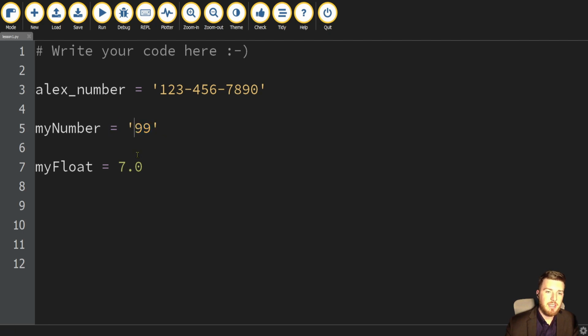But the 99 is a string value. So the nines are actually characters. You could not do math on this number because these nines might as well be actual characters like an A, B, C, or D. The quotes are what make it a string.